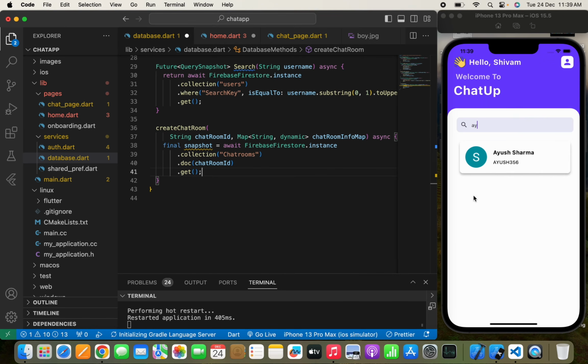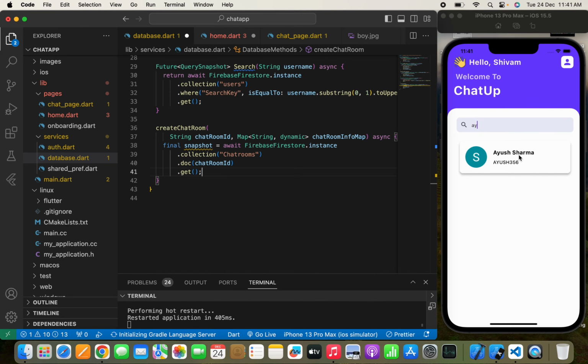Then once we have got this, this snapshot will simply check the specific chat. For an example, if I search Ayush here, and if I have already had a chat with Ayush before, then I want to simply go to that specific chat room to have a chat between Ayush and Shivam, like we have a previous chat before. Now I don't want to simply create a new chat room. So like Ayush and Shivam chatted 2 days back. Now I again search Ayush in this app over here, and I'm clicking this ID. Now I want to simply move to the same chat room. I had a direct chat with Ayush before, like 2 days back.